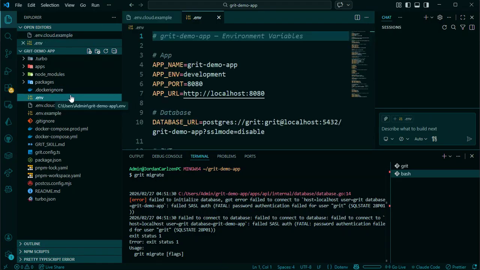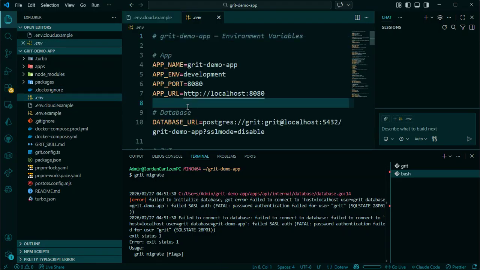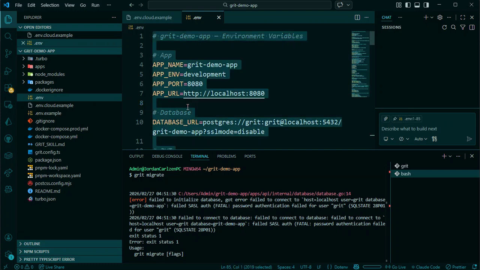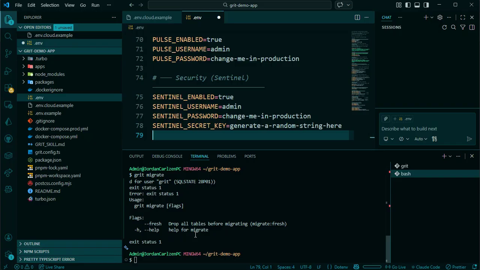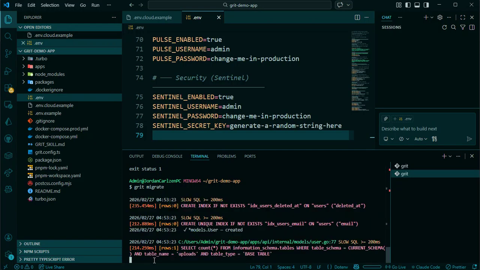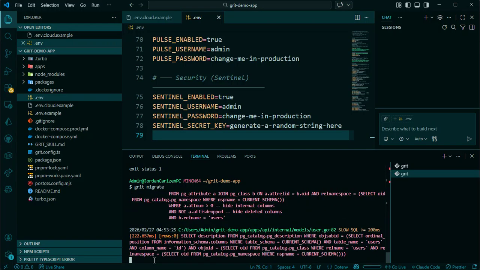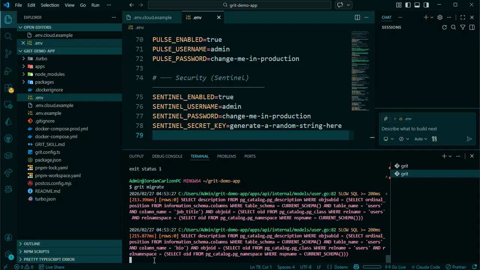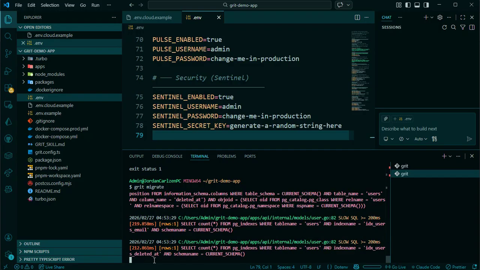So this is the one that the backend reads. So we paste it here. So after that, we are going to run again git migrate. So it will go on and add those migrations into our database.